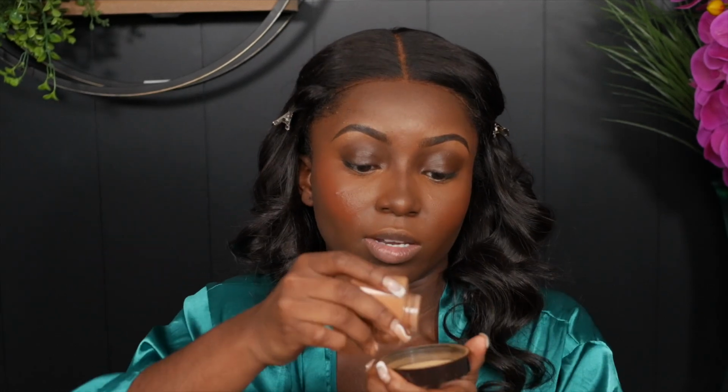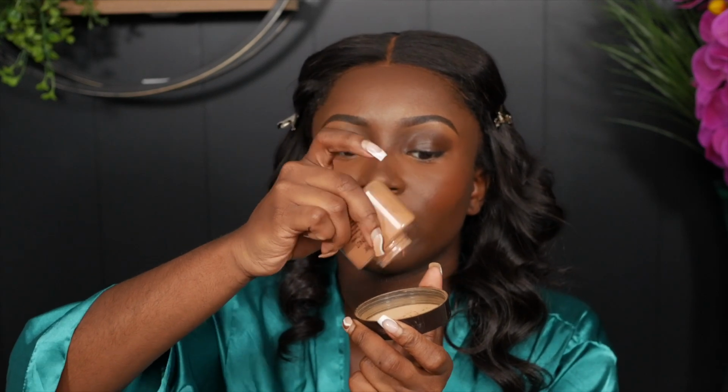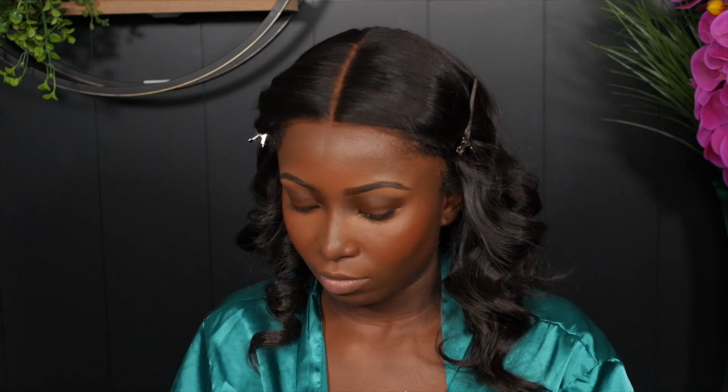Now for these, you can only find them on Amazon or at your local Ricky's if you're in the NYC area. Or I think they have Ricky's in other places, but Ricky's also sells this. I'm just taking a lid of another powder because the lid for this just cannot do anything, honestly. So I'm going to sprinkle a little bit of Chestnut in here, and then a little bit of pretty pink, and then I like to just swoosh it around. Make sure you don't spill it on yourself, just to make it more chestnutty.